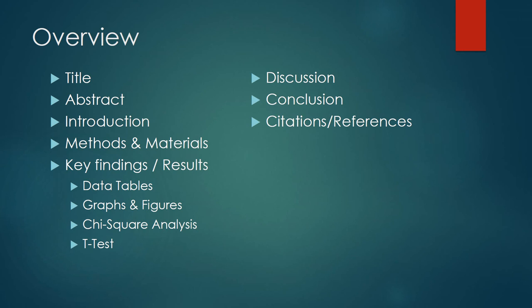So before we begin, I ask you all to pause the audio and write down a list of contents you expect in a good lab report. Once you are done, press play to resume with the presentation. So this is just an overview of the parts we'll be going through in this presentation, which is title, the abstract, introduction, methods and materials, the key findings, the discussion, conclusion, and citations.